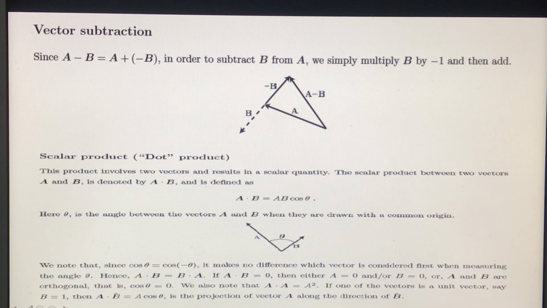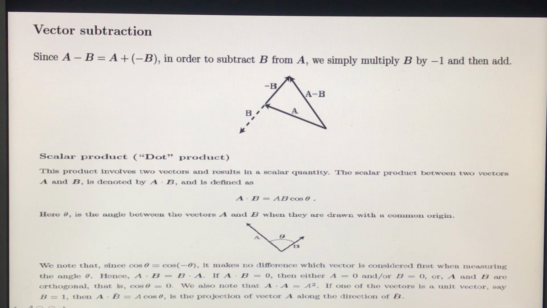So therefore we have to consider two types of product in vector algebra. One is dot product and another is the cross product. In the dot product, the resultant of the product of two vectors is a scalar quantity, and in the cross product, the resultant of the multiplication of the two vectors will be a vector quantity. Therefore, we always have to consider two types of product in vector algebra.